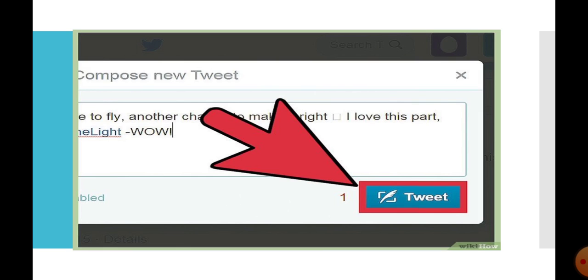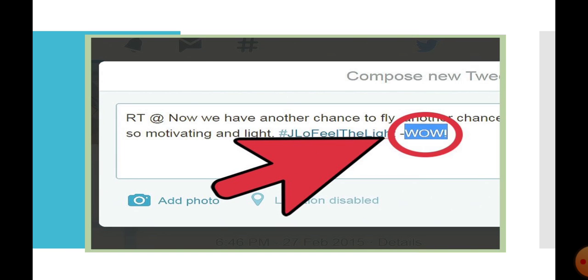We have copied the followers option. If the text is too long, then you can abbreviate it by changing "and" to the and symbol and "to" to the numerical 2. However, be wary of making any changes that alter the meaning of the retweet or omit important details. Add your own comments.